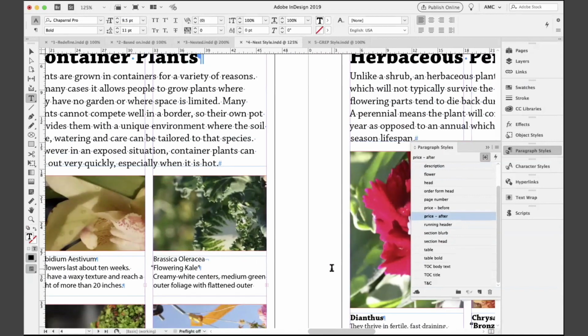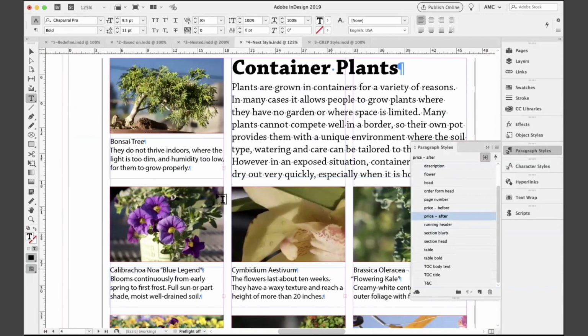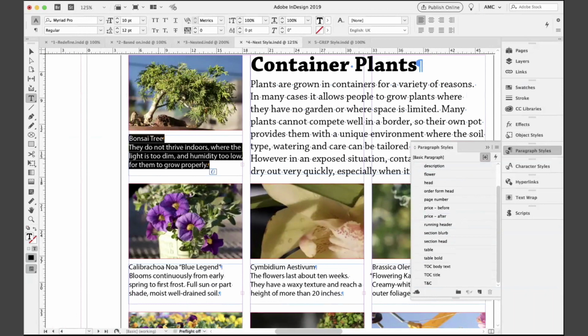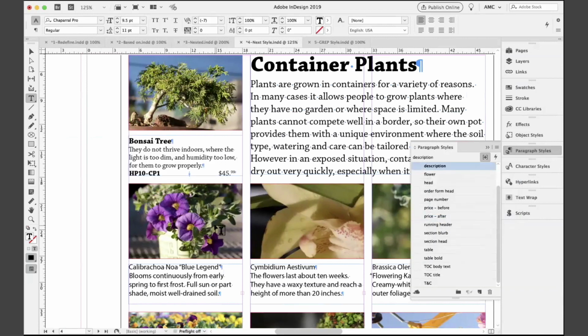And now we have flowed in all of this information to these separate text frames. All of them have an overset, but we want to apply those 3 styles. Now, I've already set this up for next style, so I can press Command or Control A to select all the text here, including the overset text, and we right-click on flower, or control-click, and choose Apply Flower, then Next Style. Ta-da! Thank you, ladies and gentlemen. I'll be here all week.